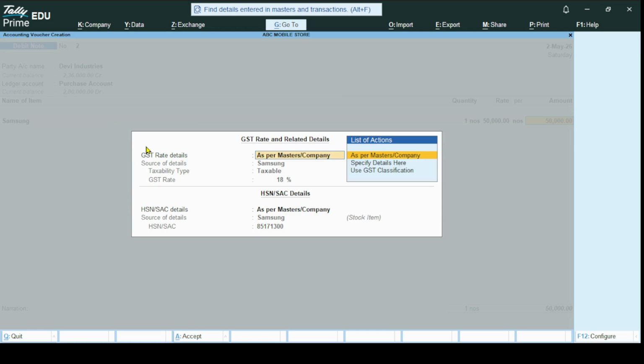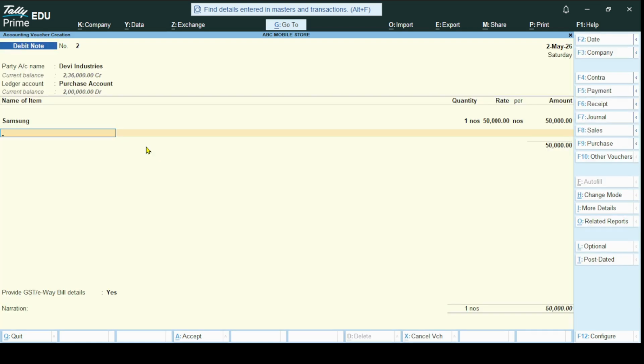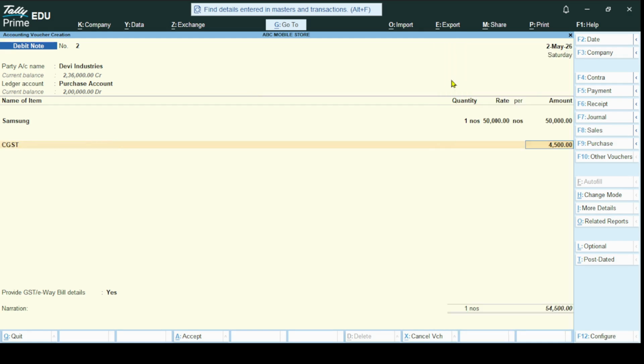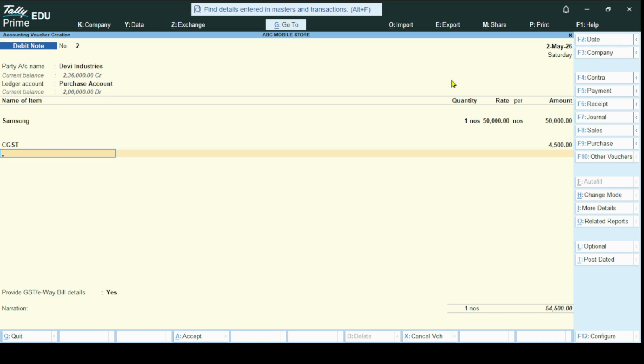Press enter, press Ctrl A, and here press spacebar, select CGST, automatically the CGST appears here, and select SGST, press enter.